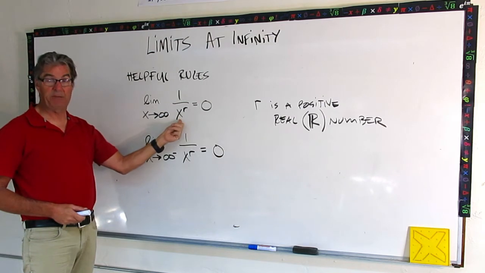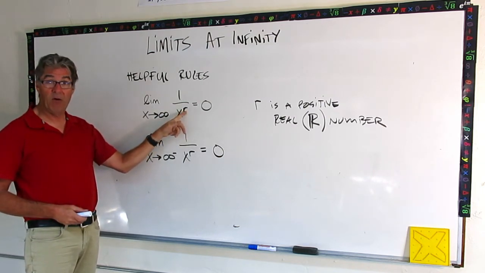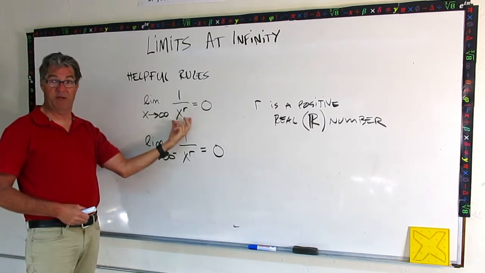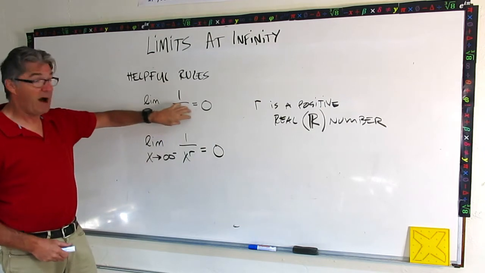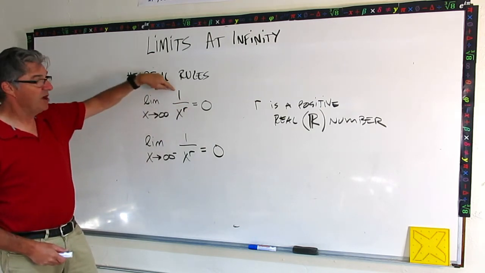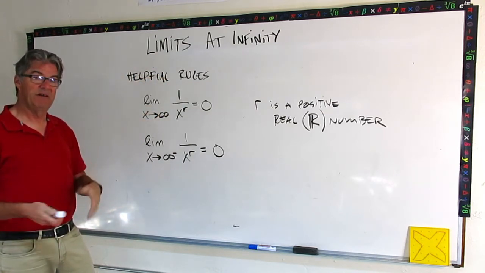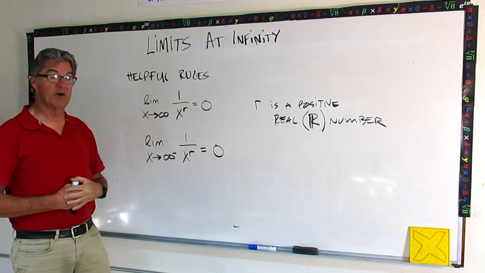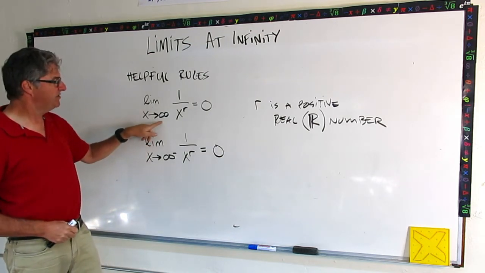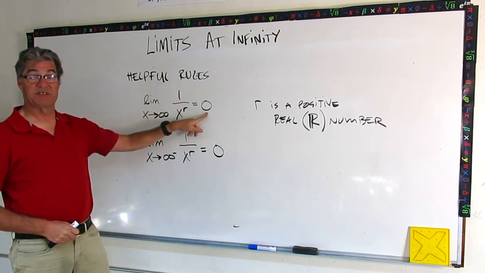Okay, so as x goes to infinity, what's happening down here? The base is getting bigger and bigger and bigger. We're taking that base to some power. Okay, so that's also helping us make this bigger and bigger and bigger. So as the bottom of a fraction gets super big, if it's over 1, then the whole fraction is getting super, super small. Think about the fraction 1 over a billion. That's a pretty tiny number. So as x gets unbelievably large, approaches infinity, this function is going to go to 0.